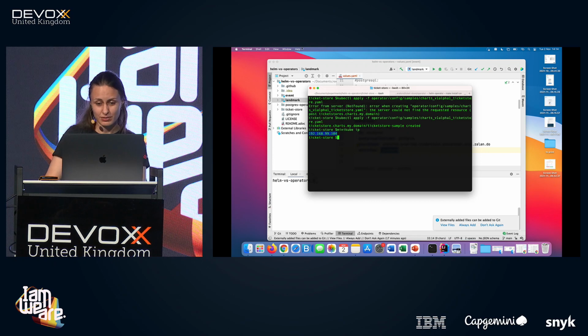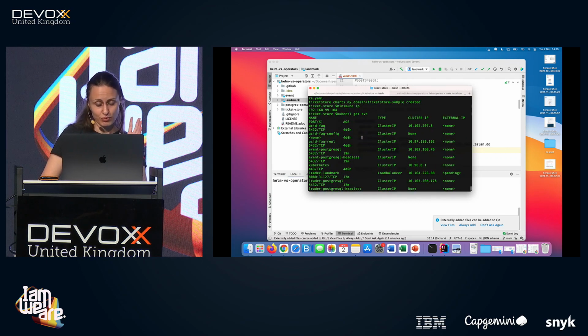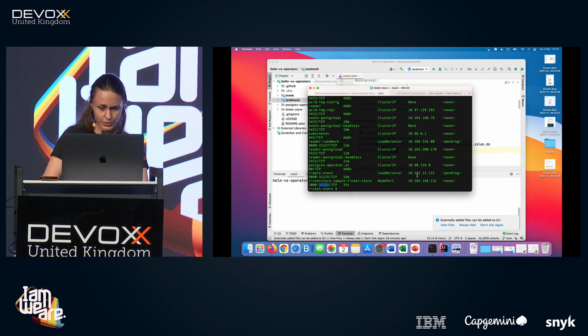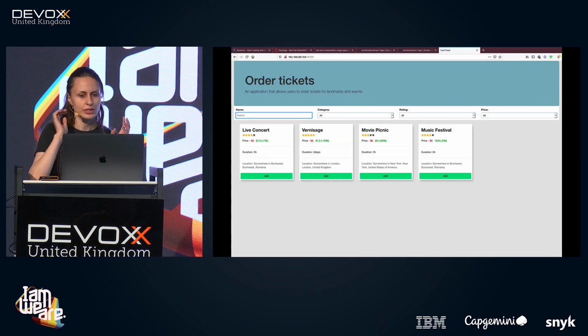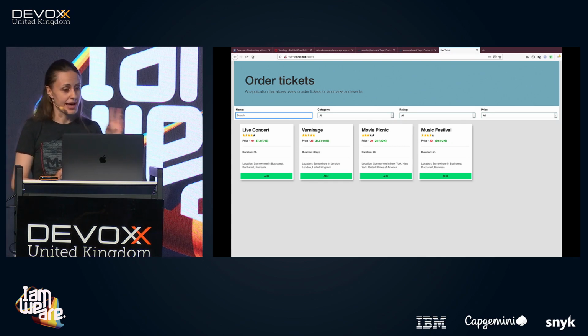And so I need the service, which is this one running. kubectl get service. Because what the operator did, it spun up an entire deployment for me for my ticket store app. And this one is running on this IP. Let's click it. Okay, so I got some data here. So this is my final view of my app.